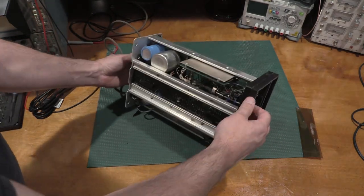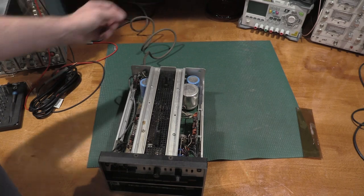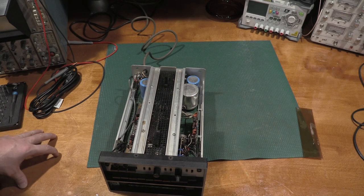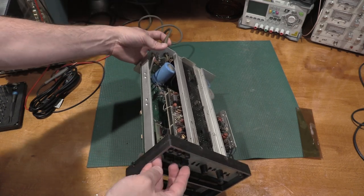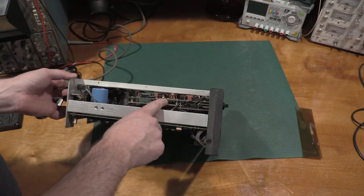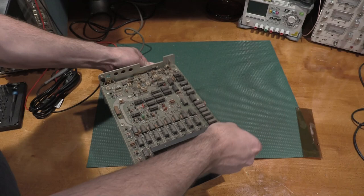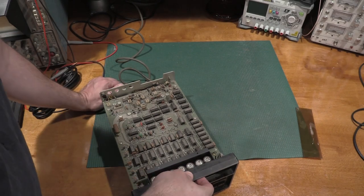Oh, wow. There are some absolutely humongous caps under here. Given the topology, I'd probably say plus-minus supplies, and then maybe a 5 volt. So plus-minus 15, and then a 5 volt supply, maybe. Looks like signal processing happens, BNC inputs come in, and signal processing goes to this board first. We have some more tenants we'll need to evict, which is fine. We are going to have to take care. There are going to be some spicy supplies in here due to the fact that this is a Nixie tube unit. It's going to have some high voltage, which will be fine.